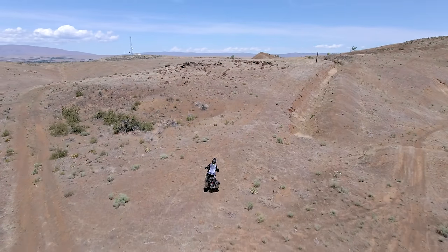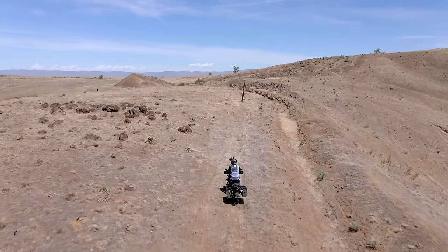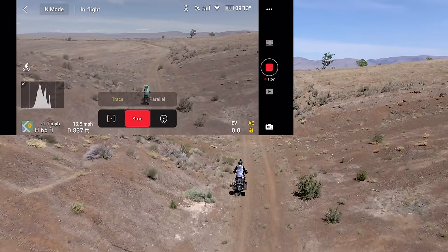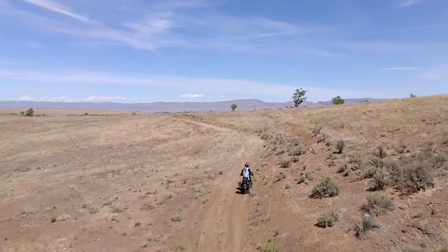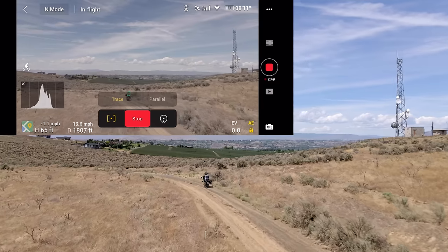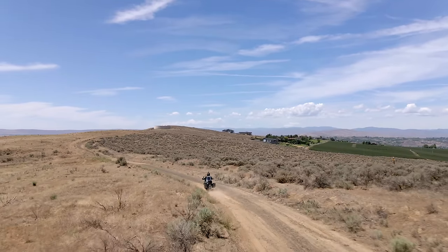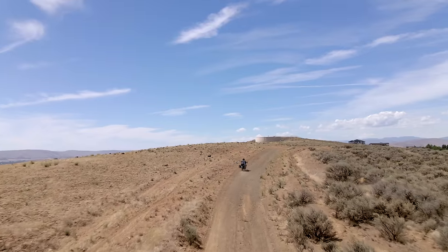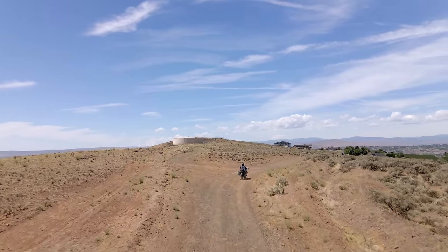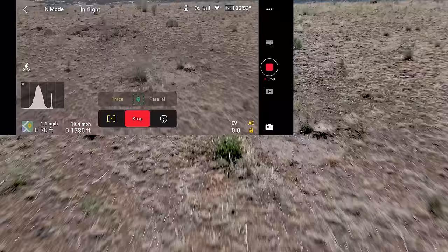When you finally do get it to follow you, it does okay — such as in this case. It finally decided to do what DJI claims it can do and locked on me pretty good. Now it's following me in normal mode, so you can see the drone is really topping out at about 16 miles an hour, even though I'm going faster than that. You have to go pretty slow for Mavic drones to track you in normal mode — you can see it creeps up and then falls back. But this was an anomaly for a Mavic drone, and I was honestly very surprised — probably one of the longest best tracks I've ever had over the years. Then the Mavic did exactly what I'm used to and got a mind of its own — when I turned around, it decided to stop following me, and then nearly crashed into the ground.